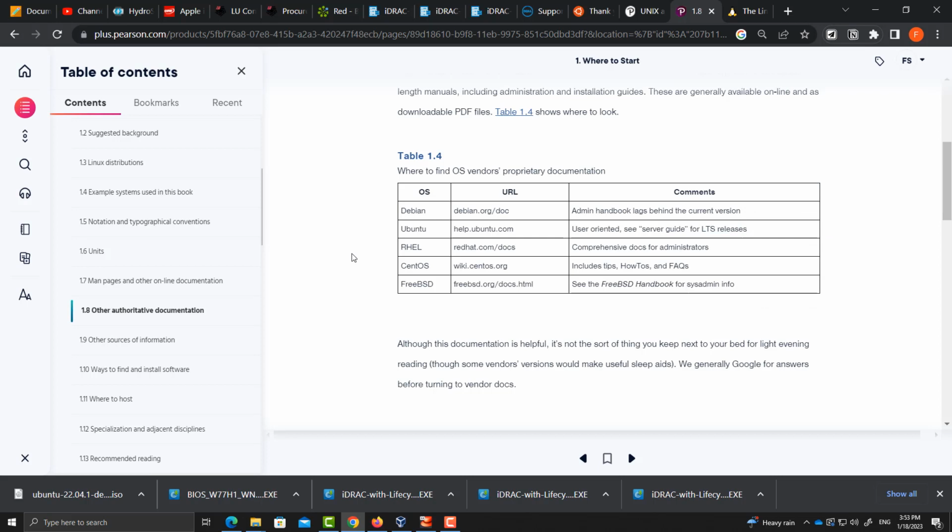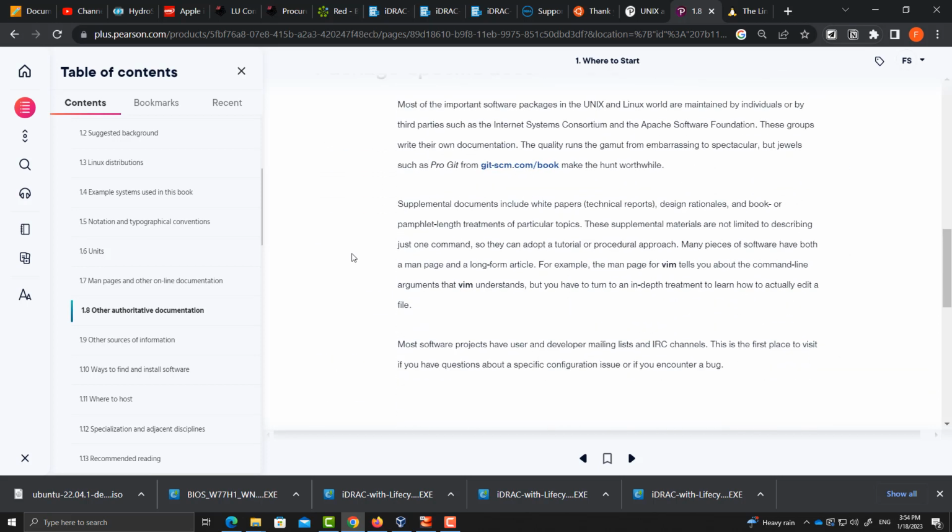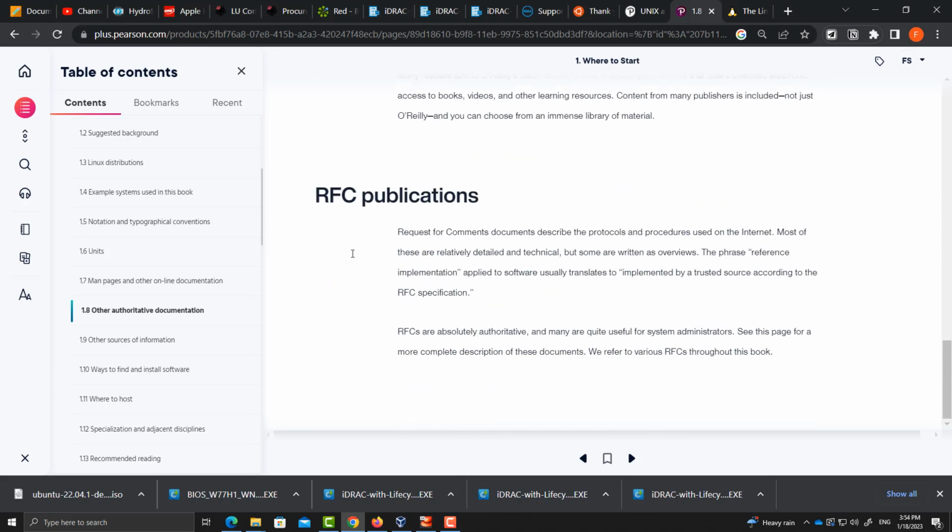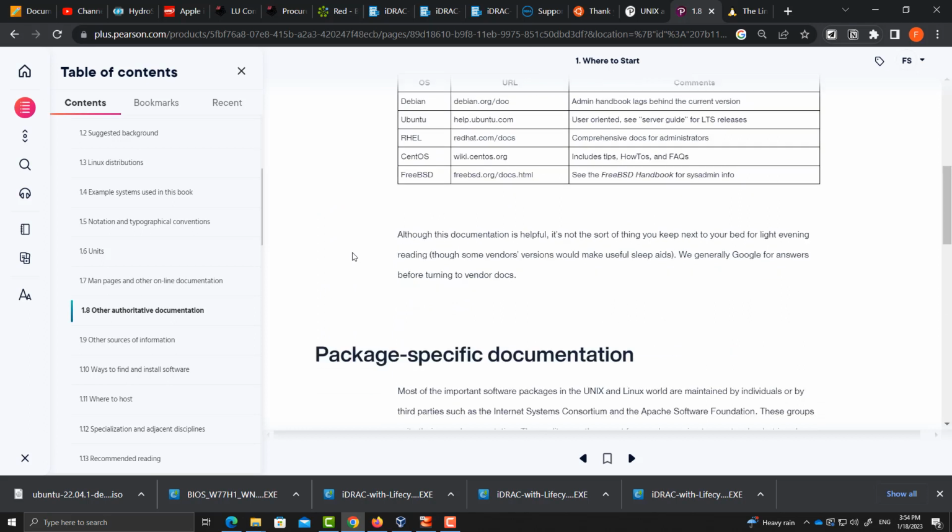What is LTS? LTS is a long-term support release version. So if you download, you probably want to download this LTS version. CentOS also has an LTS version. They are going to support it for about 5 years.